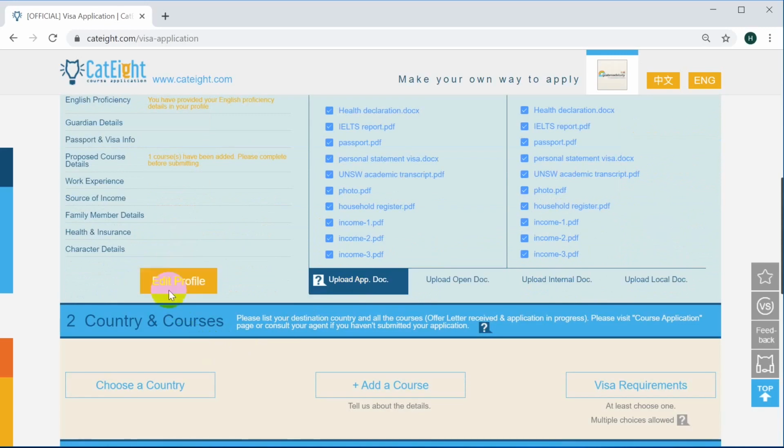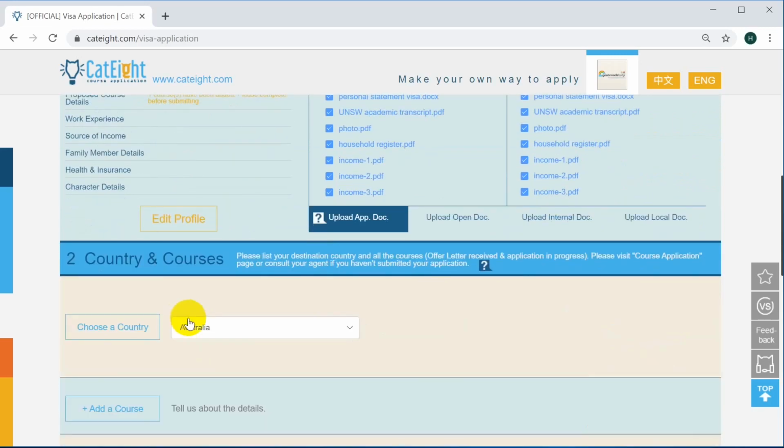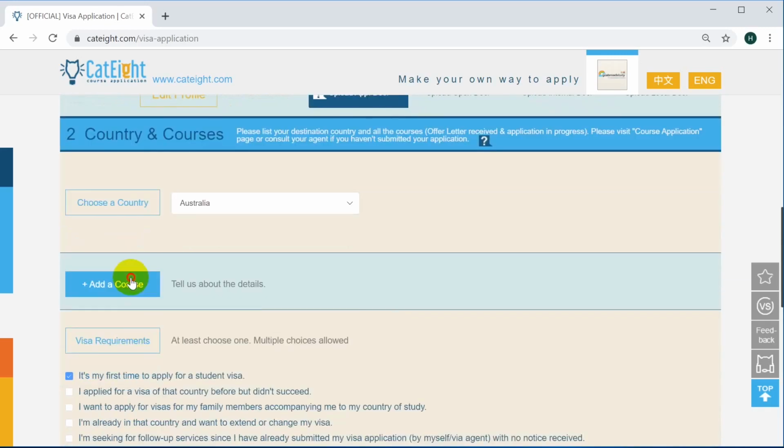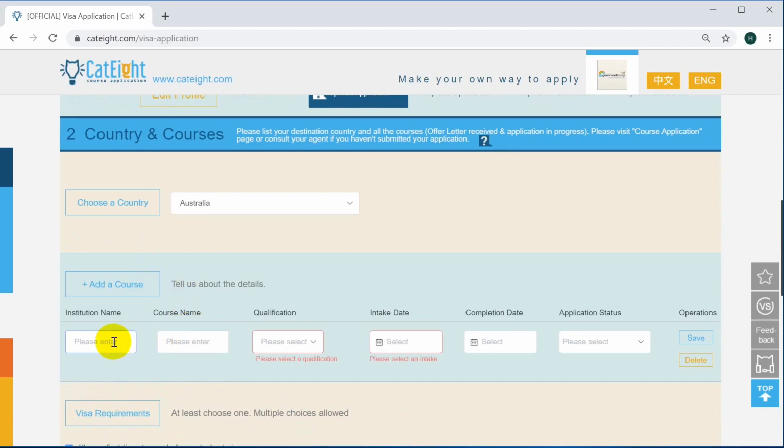The next part is country and courses. I'll choose Australia and add a course. Suppose it's University of Sydney. Course name: Christine is going to study business, so I just enter Master of Accounting.